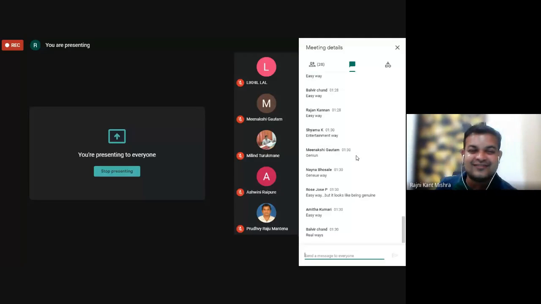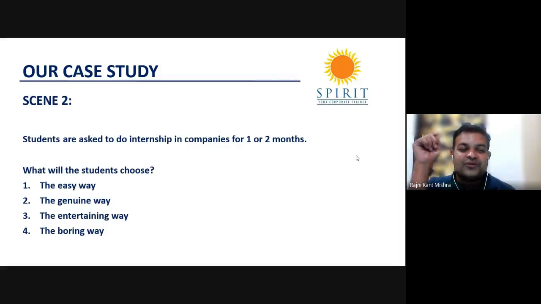The difference is initially the students are genuine. The very moment we talk about internships, they are genuine. Initially they are genuine. They want to do internship in a good company. They wish to do their internship in say Tata, Mahindra, Global Logic and Persistent, and companies like that, like Infosys and Wipro and companies like that.